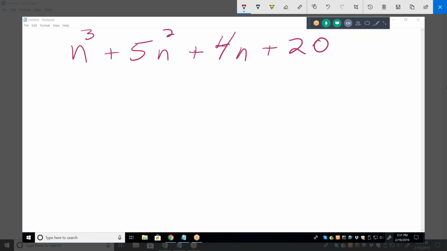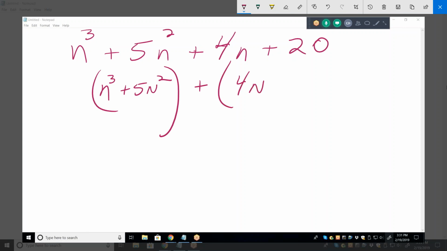Now, how do you group? Well, you group the first two terms together and you group the last two terms together. So basically, I'm going to put parentheses around them, and put parentheses around that. Now, I haven't changed anything. And that's very important when you're doing a lot of math: when you go from one row to another, you do not want to change anything. If I'd written plus 19, I would have changed it. It wouldn't have been the same as the first row. I need it to be the same as the first row.